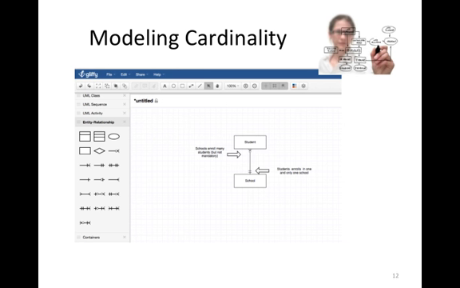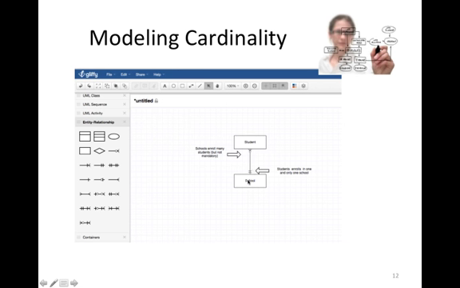So we can model cardinality using a tool like Glyphy or other tools. And here we have our student and our school. So a student has a relationship with the school that is one and only one. The top line is for mandatory, and the second line is one. This is a mandatory one.